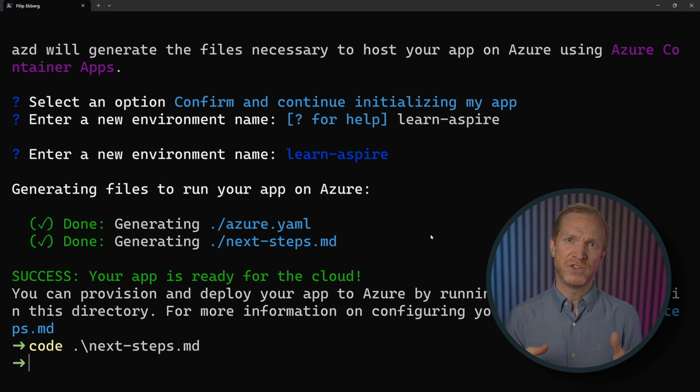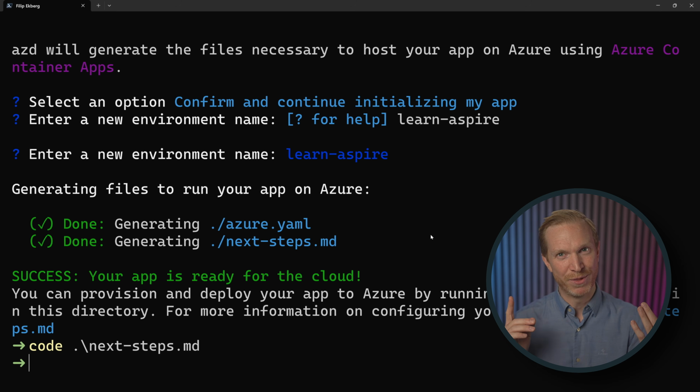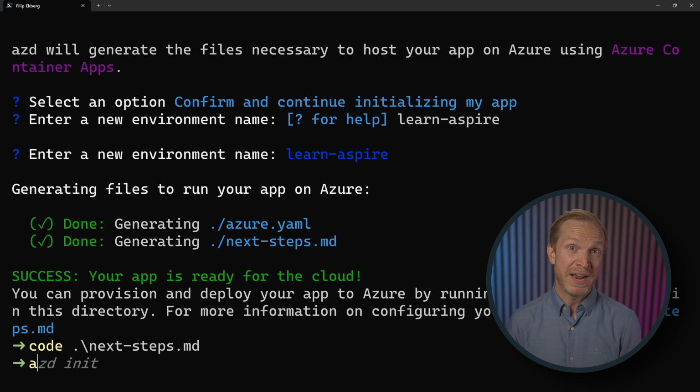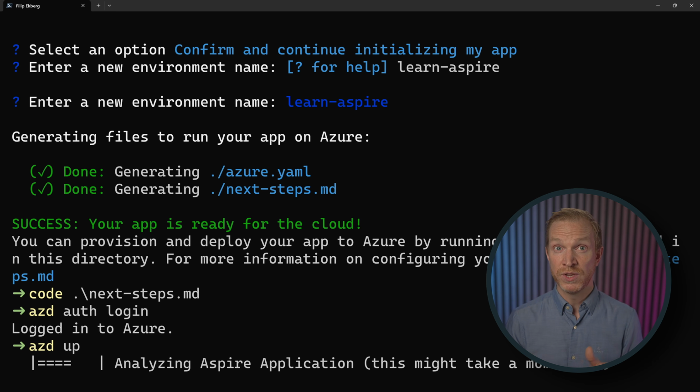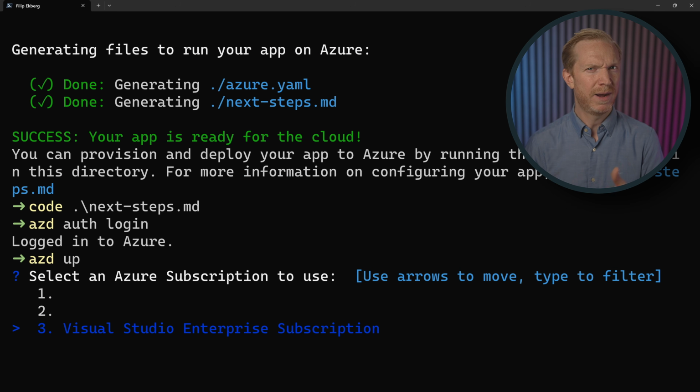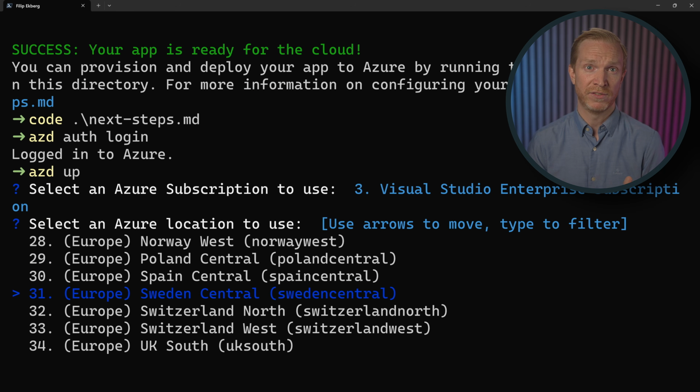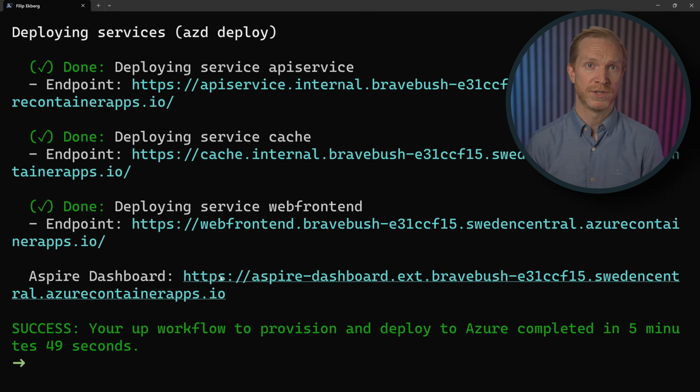But what does that actually entail? How do we get this to the cloud? We now have to run azd up to send our application up to the cloud. The cloud's not actually up though, but send it off to the cloud. For that to work, we first have to log in to the Azure Developer CLI. Now, when I run azd up, it's going to ask me which subscription to use and where to publish this. I'm going to create mine in Sweden because that's closest to me and my customers.